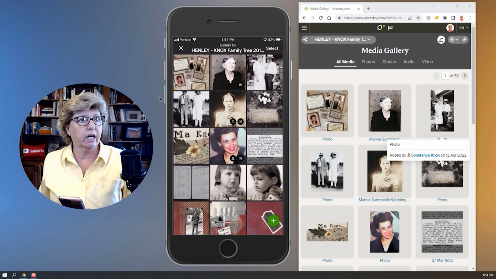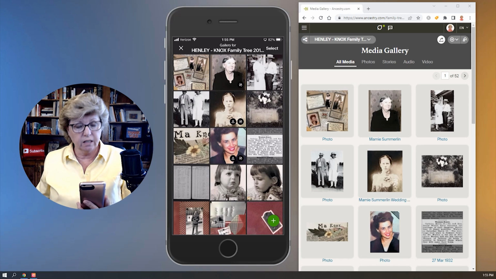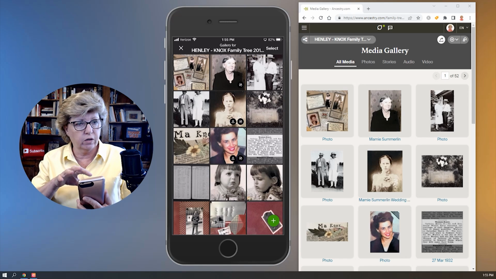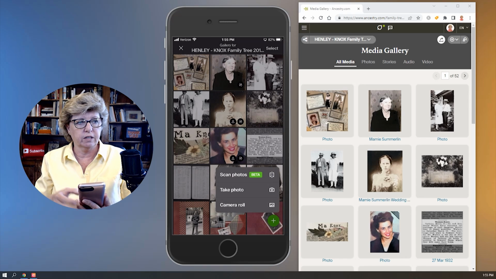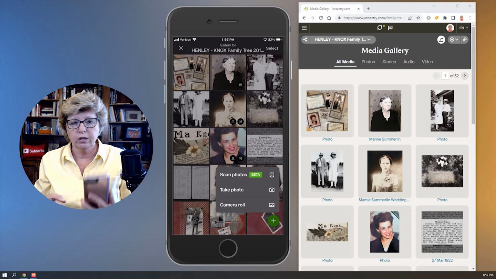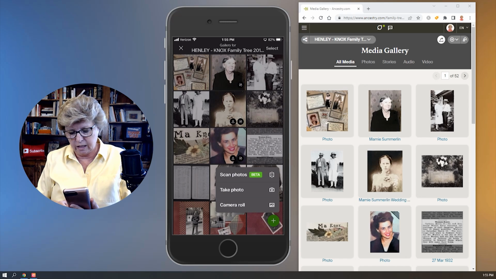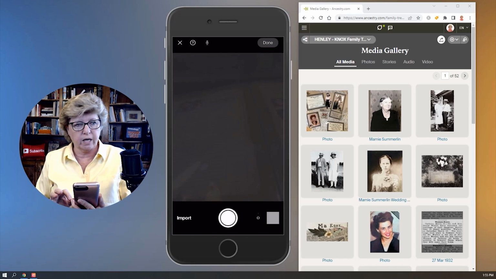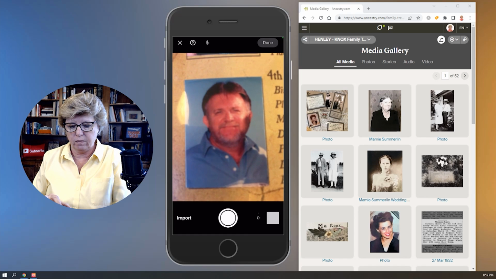As you can see, I've got the cell phone version here and the desktop version here, and they look very similar. All you have to do is click the little plus button to start scanning, to upload from your cell phone if you want to, or you can do a couple different things. You can take a photograph of Uncle George who's standing right in front of you and hit take a picture and go through it that way. But the scanning thing I just think is incredible, to be able to scan a photograph right from your cell phone.